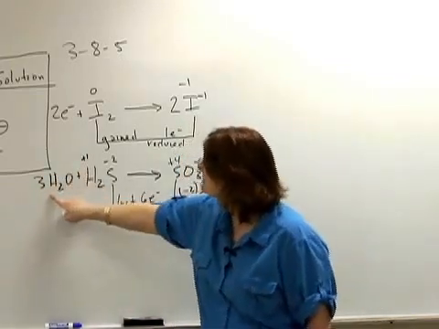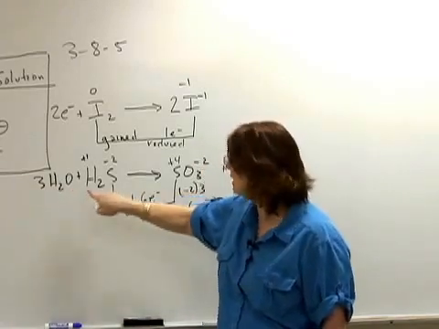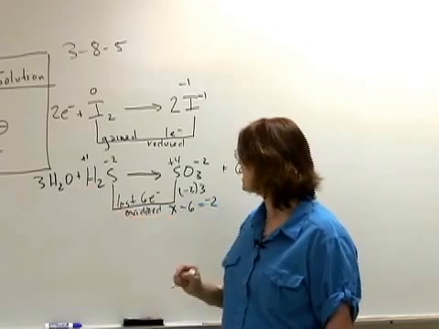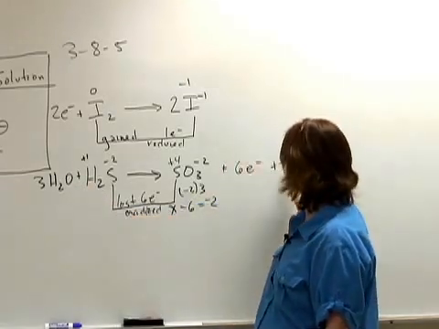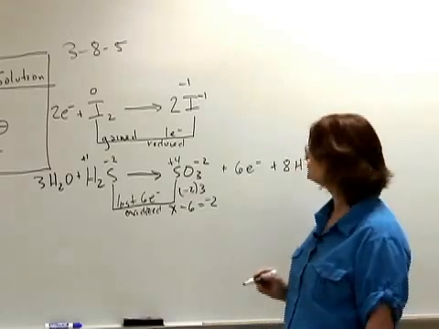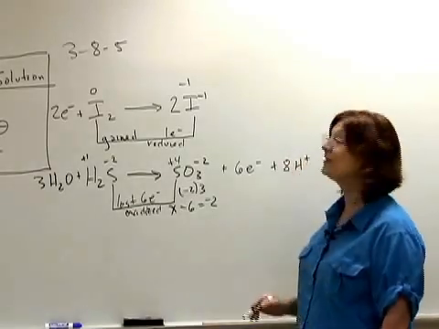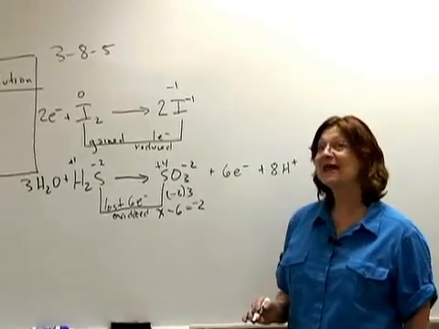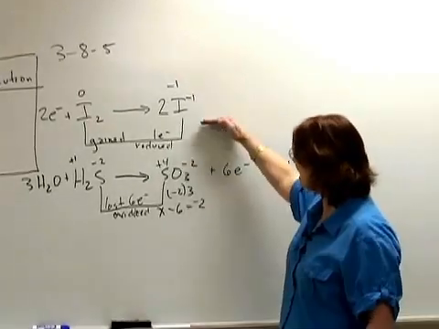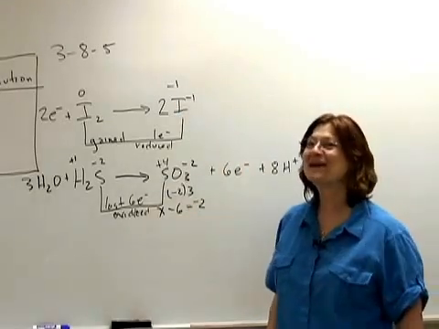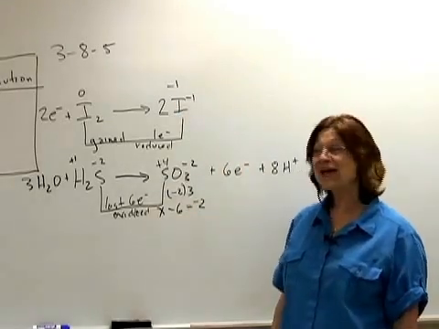This gives me 6 hydrogens here, plus 2 hydrogens is a total of 8 hydrogens on this side of the reaction. And therefore, I'm going to add my 8 hydrogen ions to balance the number of hydrogens. And then that half reaction is balanced. And when we get ready to balance a full equation, this one gains, this one loses, we could add them together, but we're not quite ready for that. That's going to come in a few days.